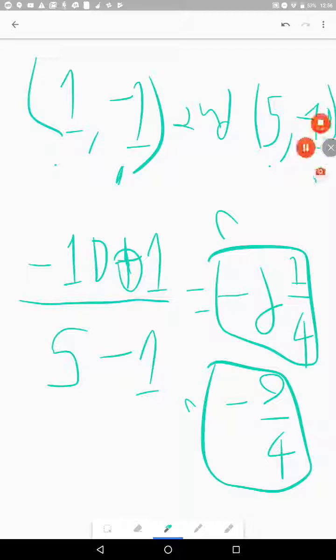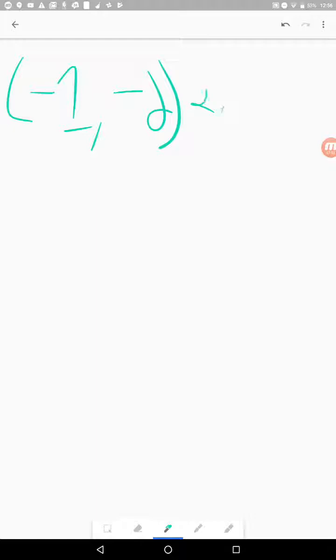Okay, let's try another one. Alright guys, let's say we had negative 1, negative 2, and negative 3, negative 4. I know, guys, I'm just randomly picking numbers. I know it might look funny, might not, but I'm just picking random numbers. Okay, guys, so same method applies. We're starting with our y's first.